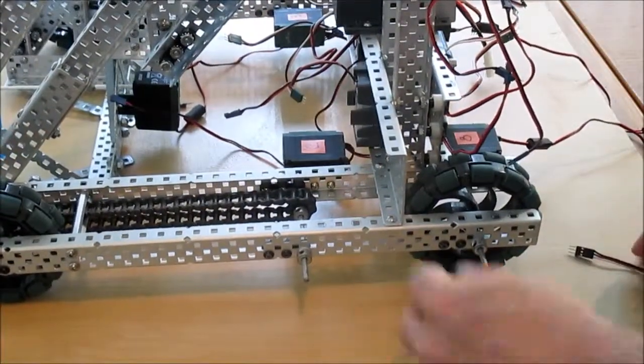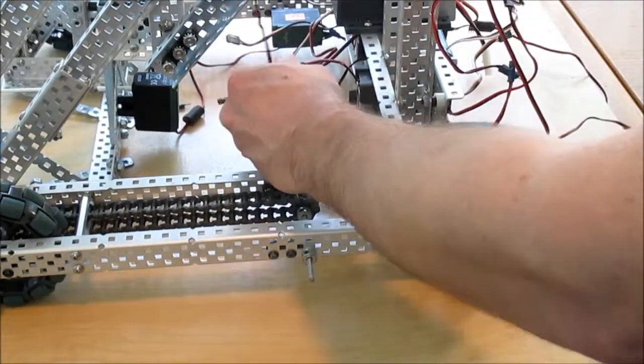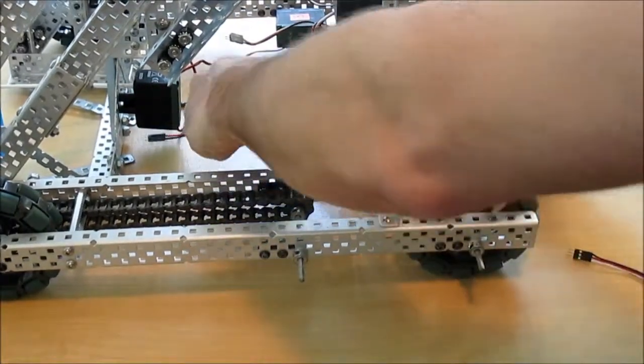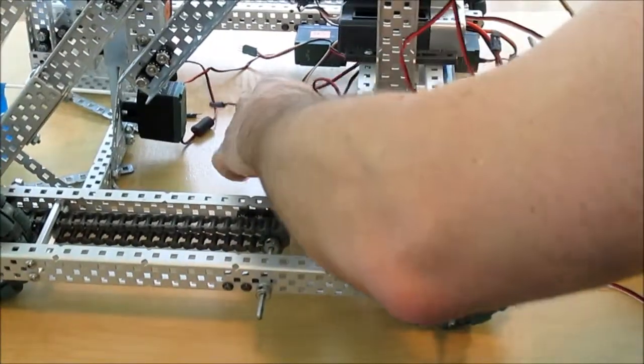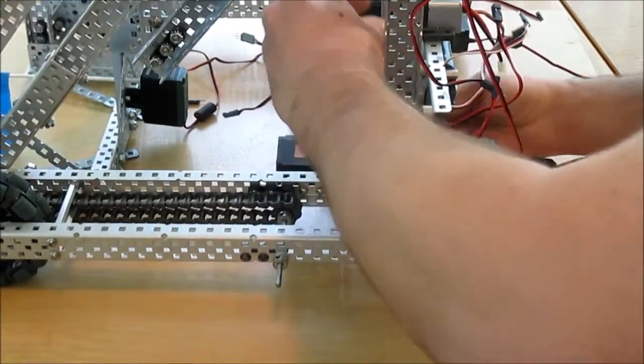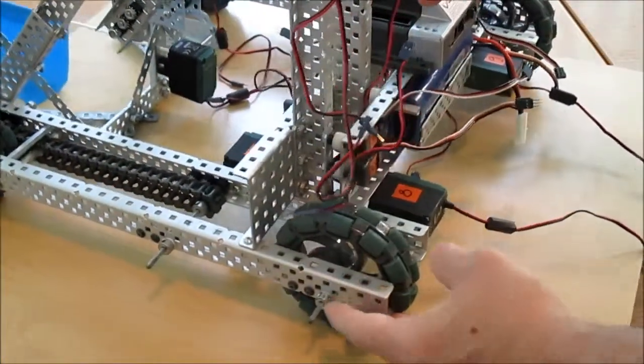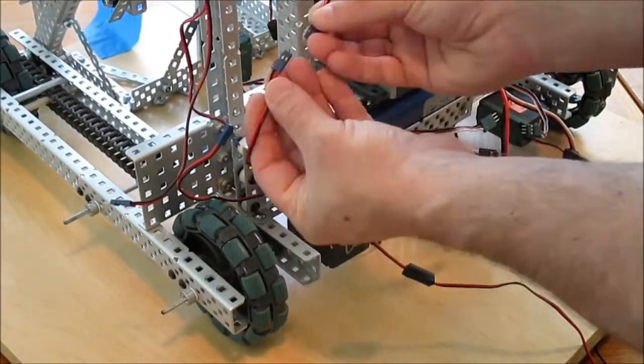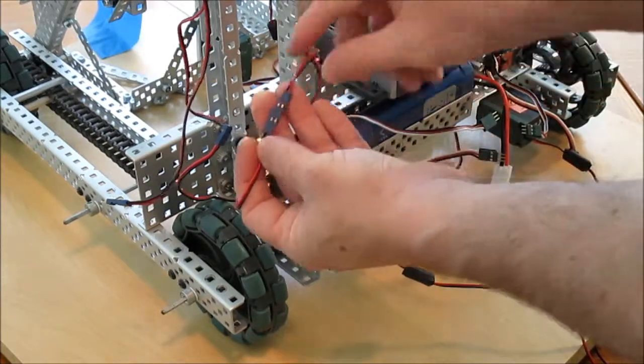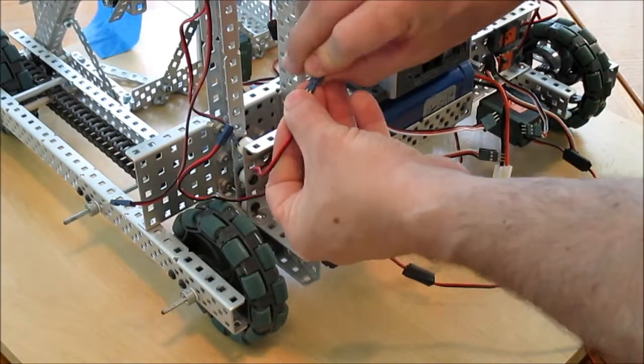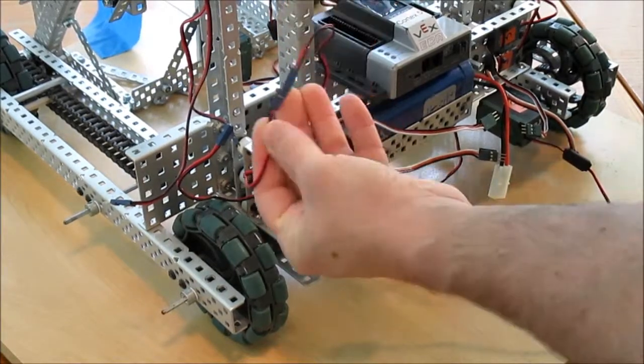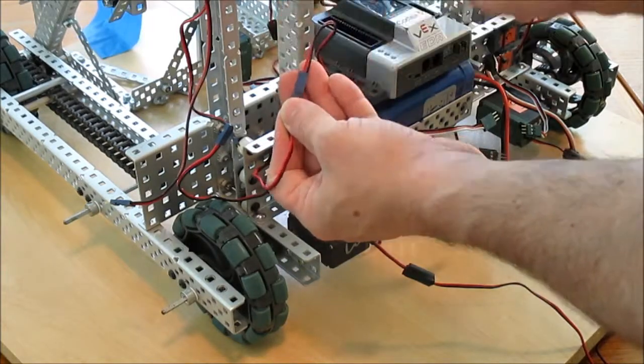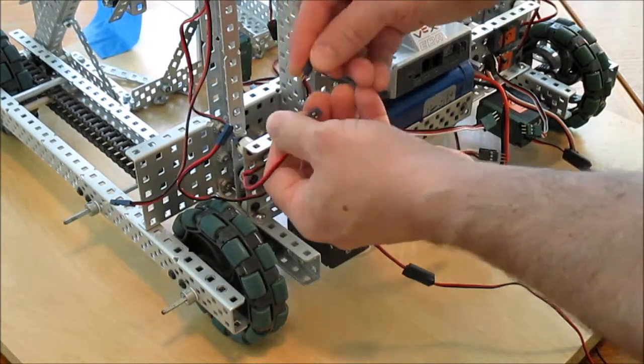So I need to connect motor two. I need to run it in a path that I can strap it down neatly later. So I don't really want to run around the outside here. I'm going to push it up through the center of the tower. And then I'm connecting to motor controller two. I want to run it so the black wire goes straight through. If you reverse these, it actually just reverses the signal to the motor. So you can actually kind of alter your program by doing that. If your motor is turning backwards, check your wiring and make sure you didn't wire it backwards.